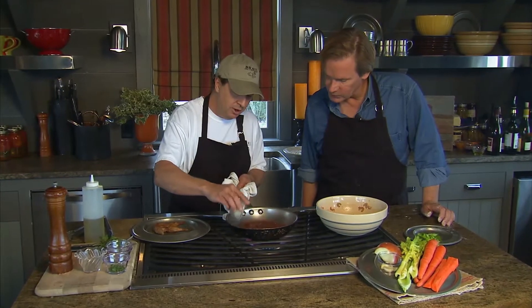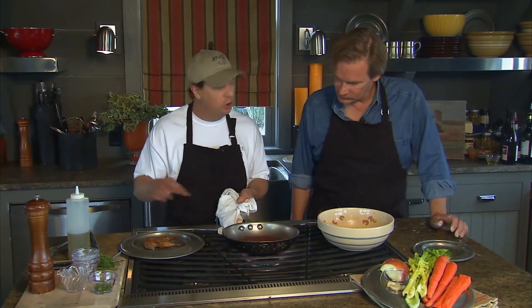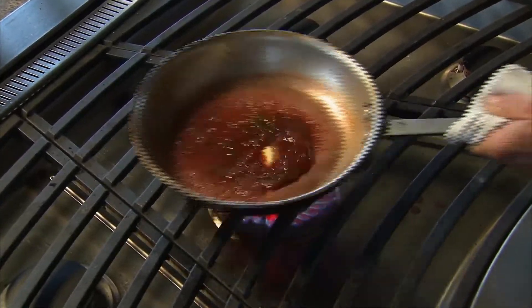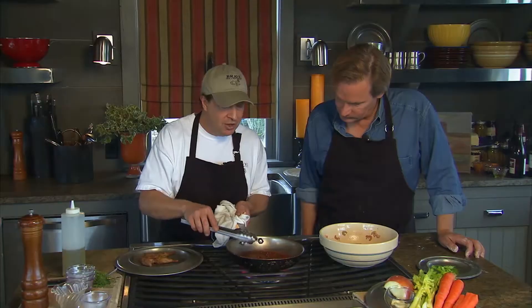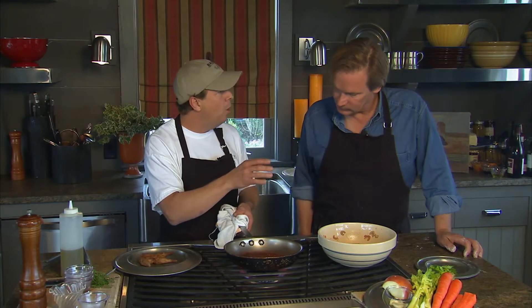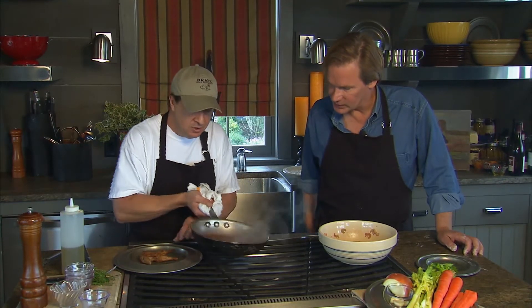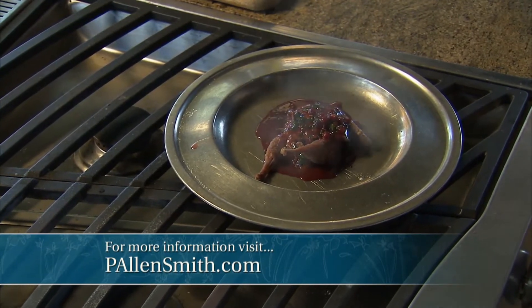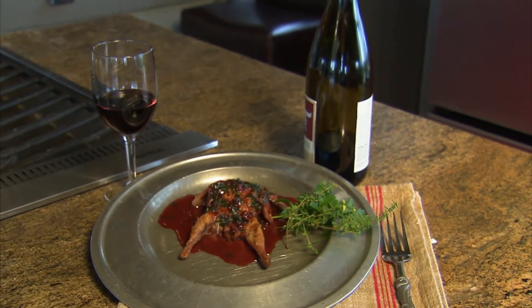We're getting close. Fold in this butter. Would this be enough sauce for one quail? It would probably work for a couple — you could easily double it up. That butter adds a little bit of sheen and a lot of flavor to the sauce. We did this in real time — less than five minutes from start to finish. You want to marinate your quail ahead of time, about four hours minimum, up to overnight — but much longer than that and it has a tendency to be a little overpowering. We've got that sauce reduced down nice, and we'll pour it right over the quail. A simple, beautiful fresh quail with a pan sauce with lingonberries and a little bit of fresh herbs. Thank you so much for sharing your recipe. It's always a pleasure to have you at the farm.